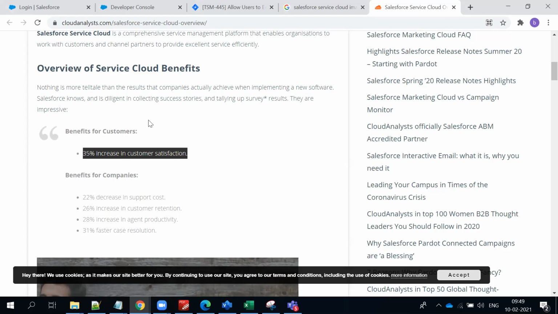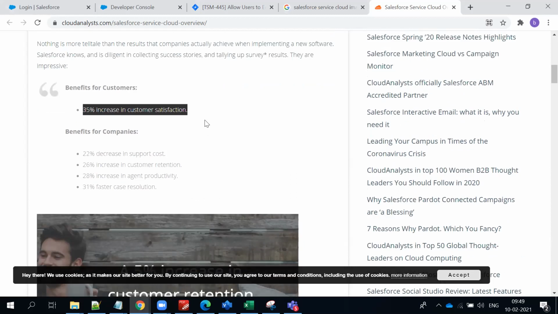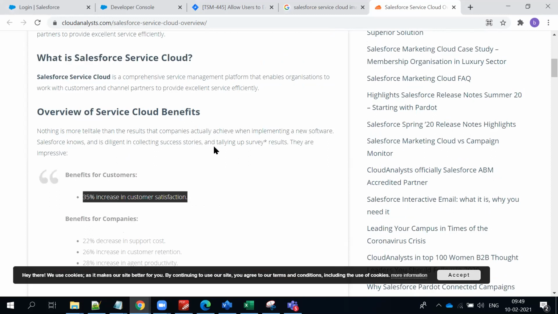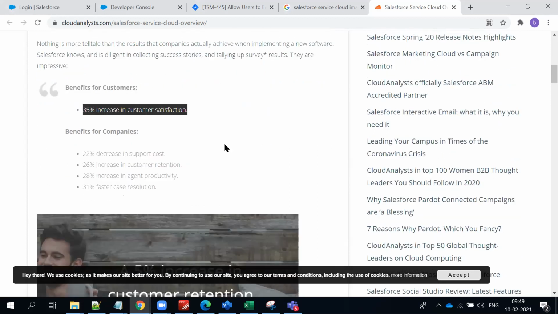So if she is raising a concern via phone, email, or chat, in any of multiple forms, the case ticket would be created for her, and we would give a number to her. Then we follow up to support her, instantly close out her issue, and then close the ticket. Moving forward, if something similar happens, we would have our knowledge articles, attach them and give them to her. So this is another way we can do case management. Ideally, customer satisfaction is important, and supporting a customer through these multiple channels increases the customer satisfaction.